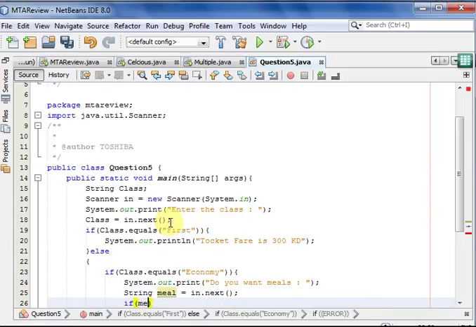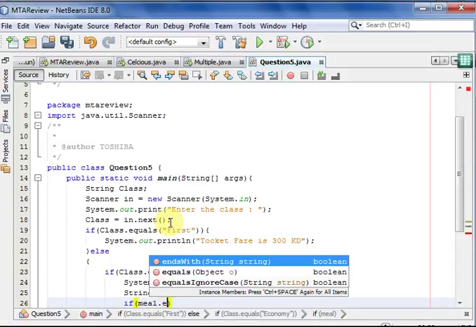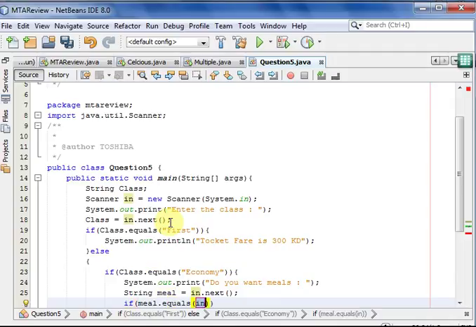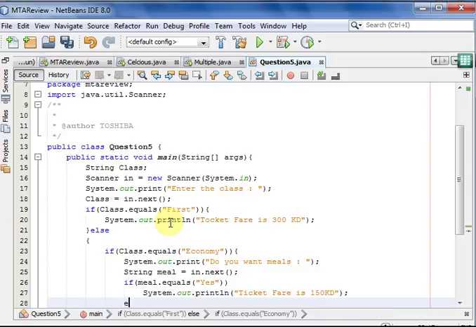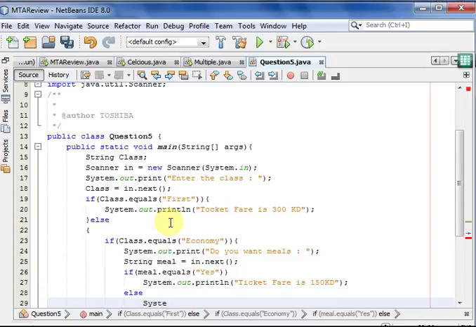If meal.equals of S, if it requires the meal, then we say System.out.println ticket fare is 150 KD, else it is 130.